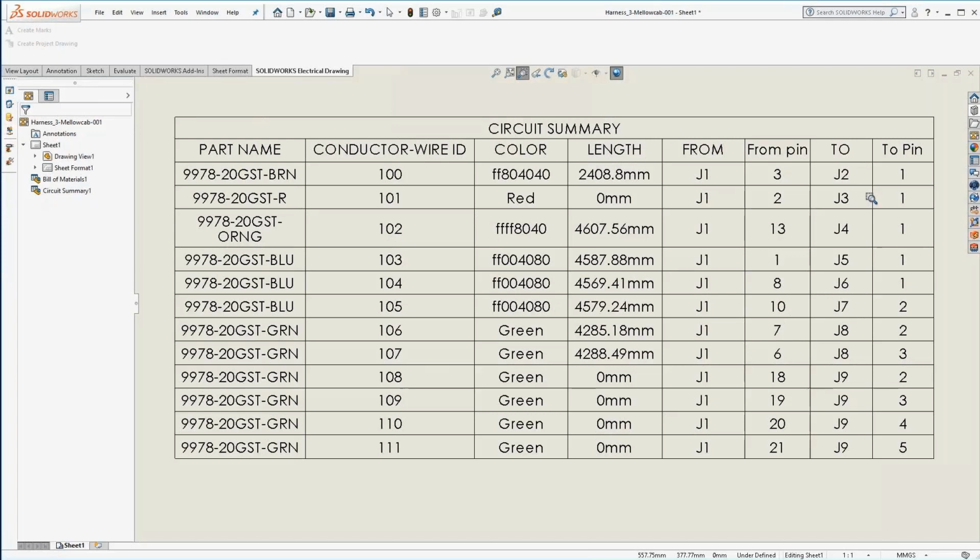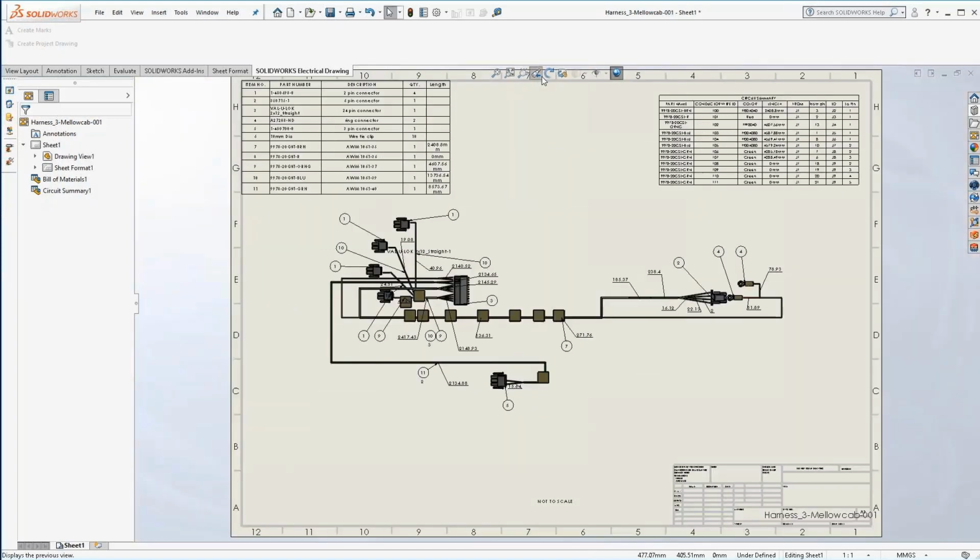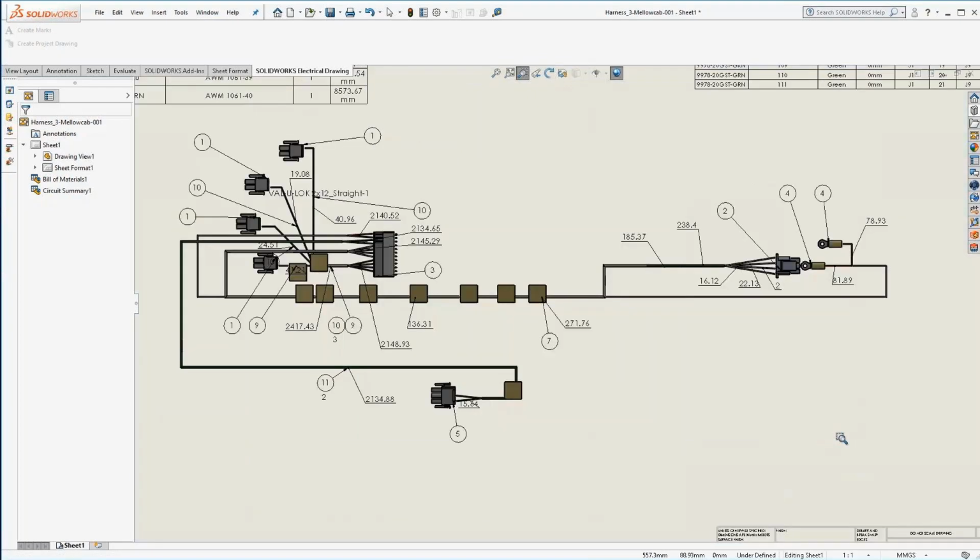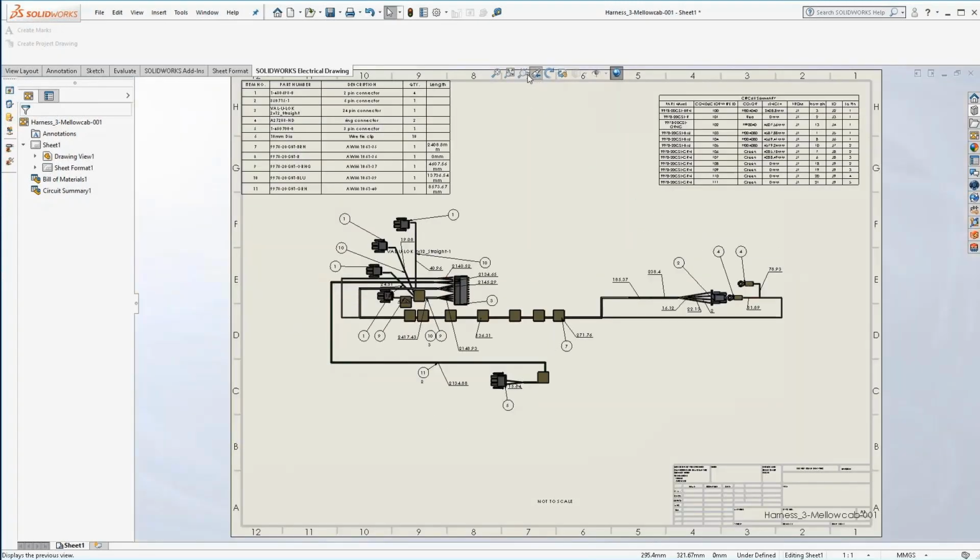It's a from to list, basically, a pin to pin connection list. Okay, and that's very useful. Well, that's really necessary for anyone trying to manufacture this. You need to start from a connector to the other connector, and you need to understand exactly which pin goes to which pin. Here you can see the lengths. I told you about the lengths all around my design. And some balloons also, and these balloons are linked with the bill of materials.